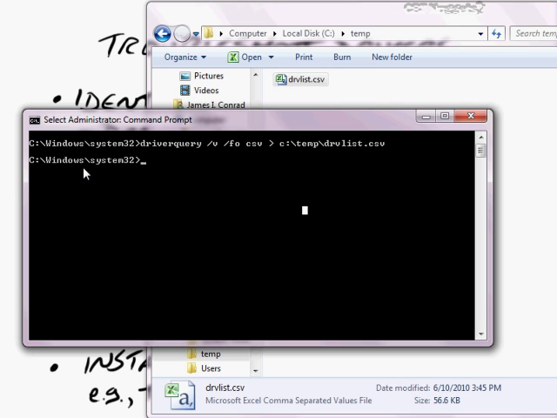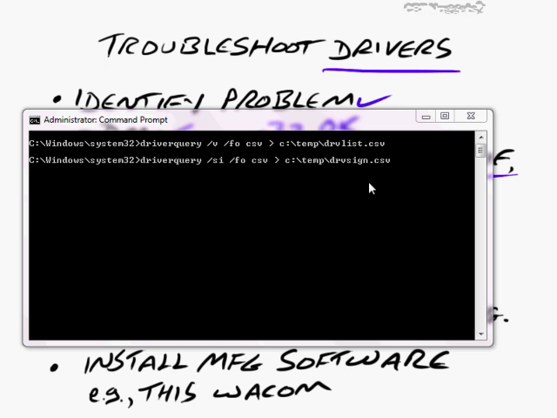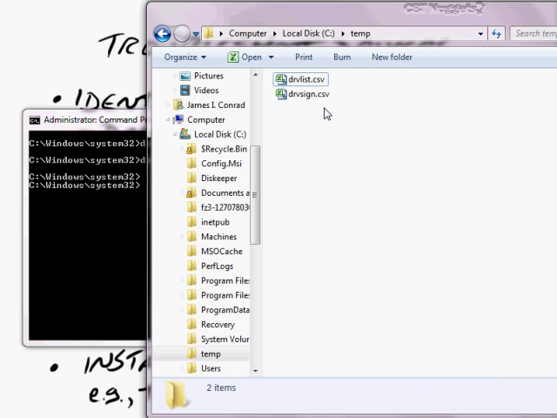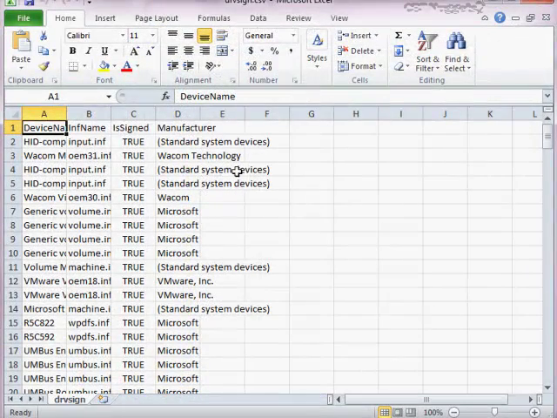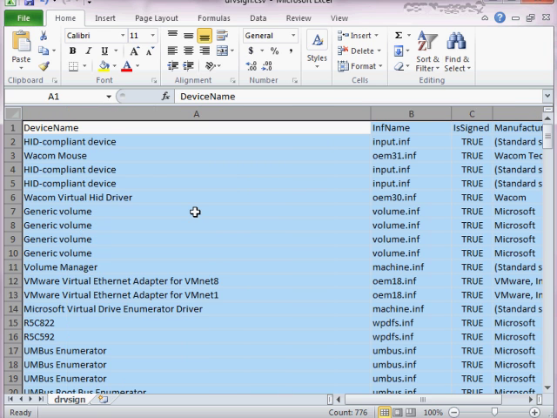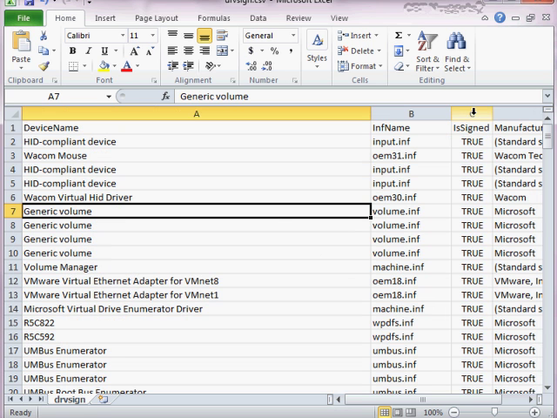In order to do something like that, number one, you can't use the verbose mode, but you could still go ahead and check to see whether or not the driver is signed by using a different query. So here, for example, I would do the same thing, only I would do /si for signed, and I'm looking for any of those drivers that are not signed. So I'm going to press enter here again, let it do its thing, and then when it's done with that, I'm going to go back into this. Now we have a new file here called driver sign. When I double click to open this one up, let me equalize these columns out a little bit better. Then you can see now it tells us whether or not the driver is signed.